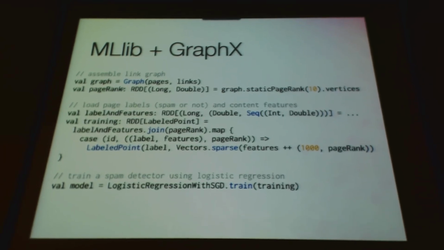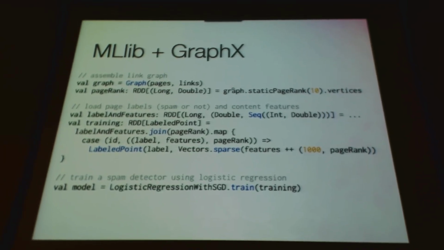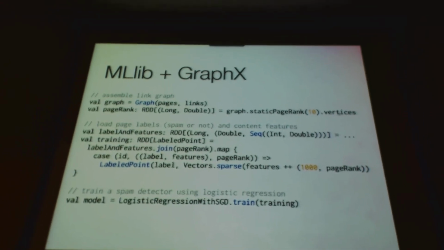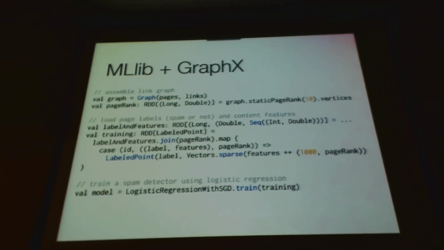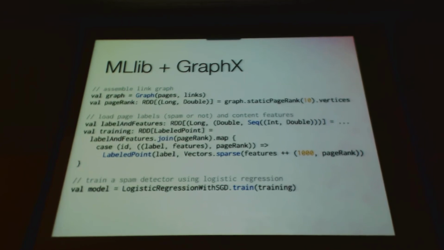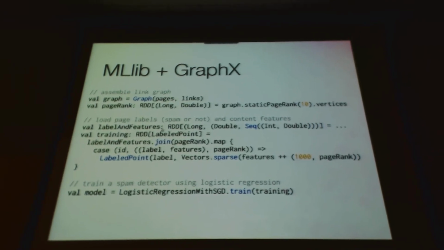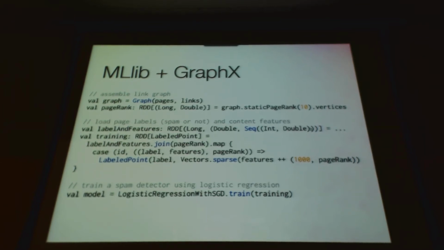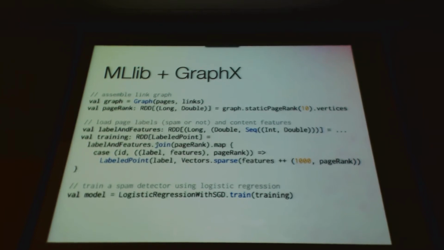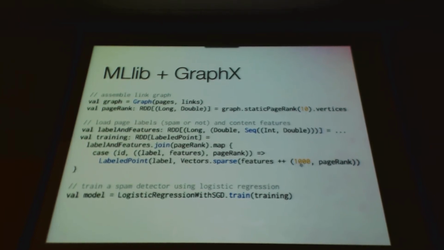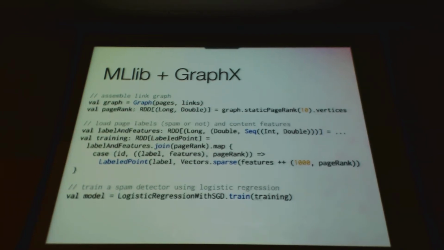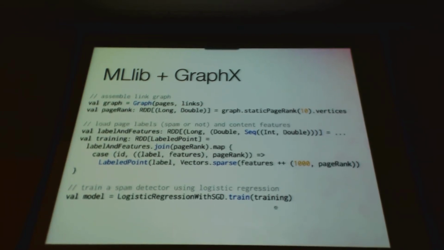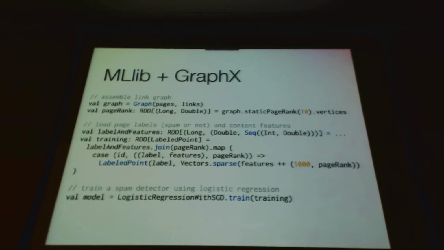The way we do it is we have the graph. This is going to call GraphX to get PageRank per vertex. So now we have an RDD that has the PageRank, and then this is the features for each user that I mentioned, the number of tweets, etc. Then we join the two to add PageRank as an extra feature, and then we call logistic regression to train with the additional PageRank feature, and that goes on.